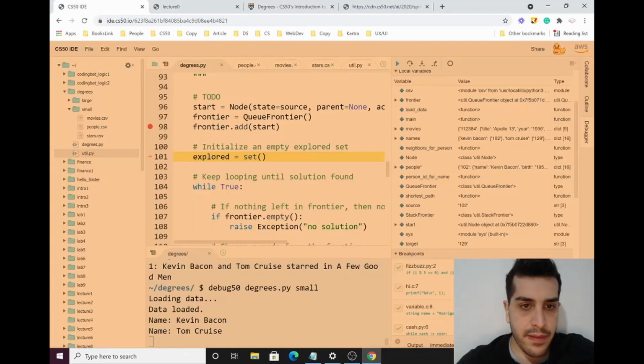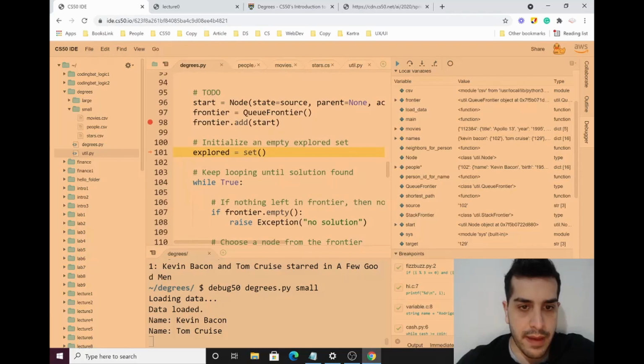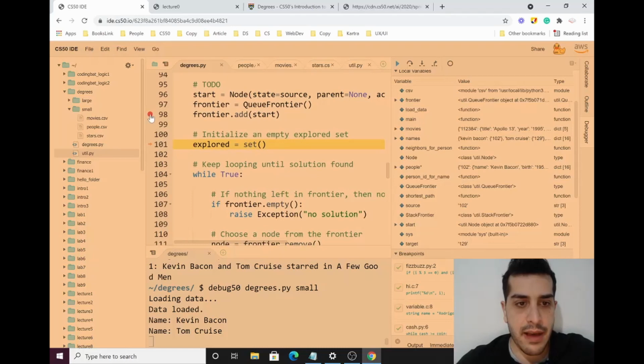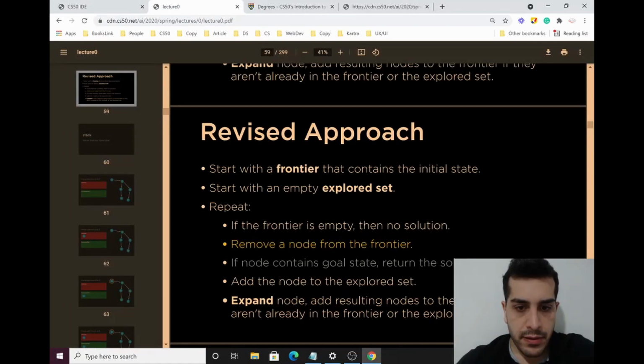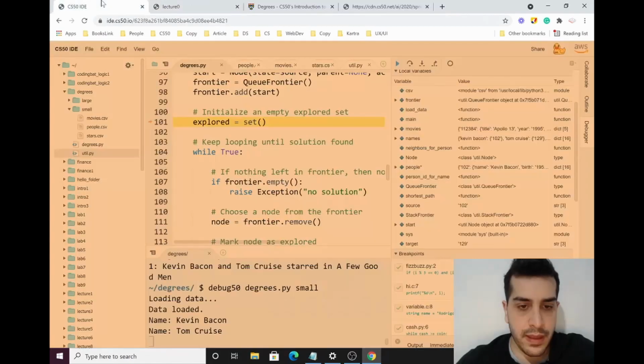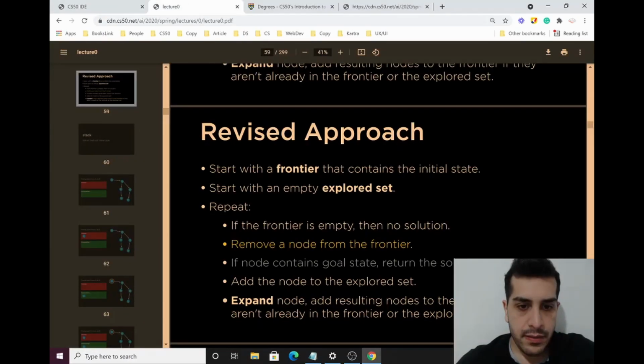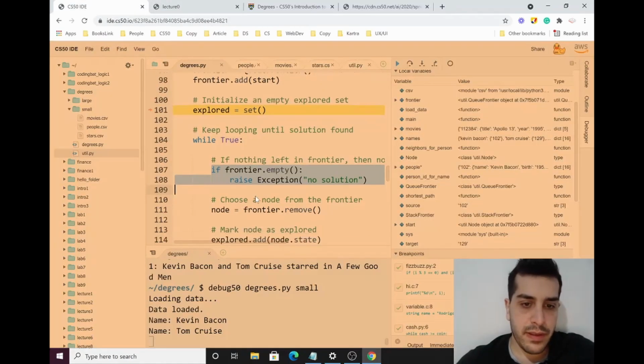And then we're also going to have an explored set that keeps track of the nodes we've explored so far. And now we're going to have a loop. In the loop, the first thing we have to do, according to the pseudocode, is to repeat over and over again. We check if the frontier is empty, and if it is empty, we throw an error. So we're doing this first step. After that first step, we remove a node from the frontier, just like we did with the first graph, where we removed A. We're going to remove a node from the frontier.